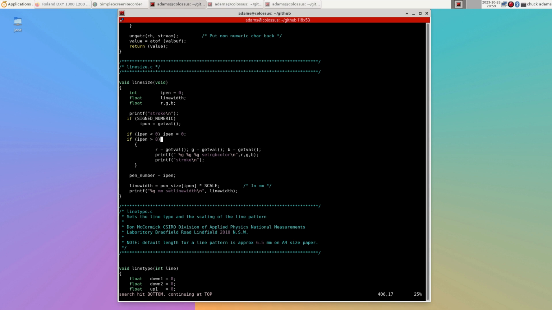I'm going to read in RGB values, and they're floating point numbers, and then all I have to do is print the RGB values and then the command setrgbcolor. That's a PostScript command, and then do a stroke to get it to take effect, and it is in effect until I come back and change the color back to black or whatever, or change it to another color.